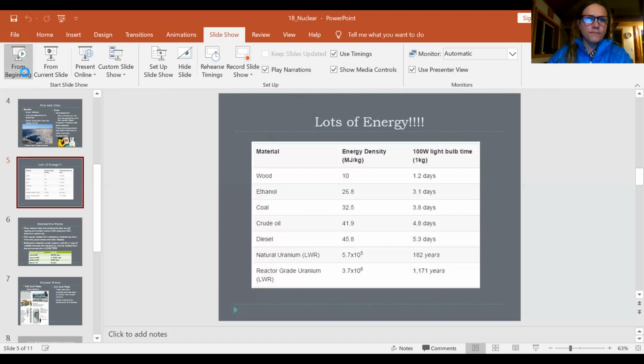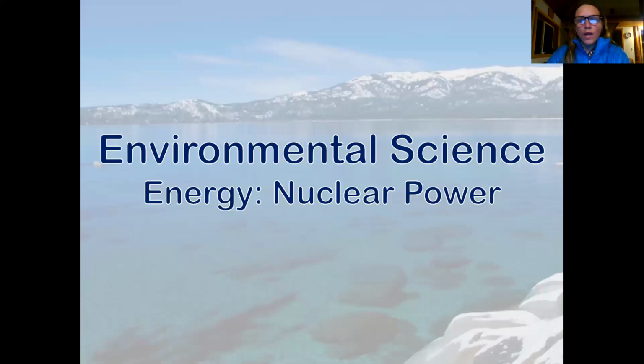Slideshow from the beginning. All right, so we're talking about energy and then in particular power, right? And the amount of energy that is delivered over a specific amount of time to a home, to a factory. And of course, the different materials that we use to create power are different kinds of natural resources, and they all have benefits and they all have less desirable things about them.